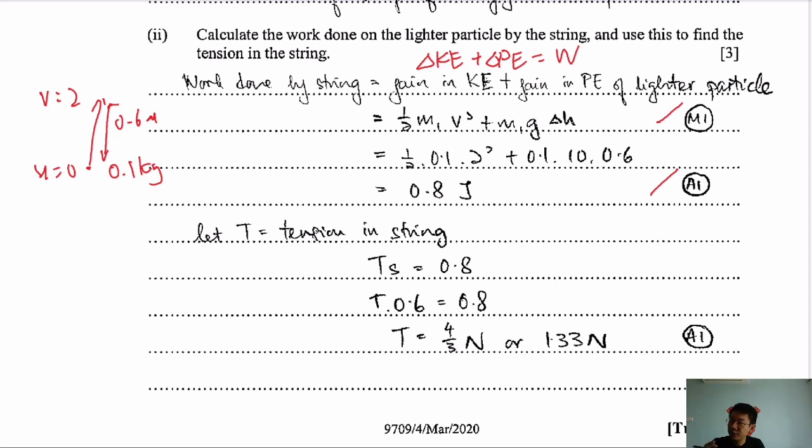Okay, so for the following part, we know that the work done is given by F times S. In this case, we can find out the tension by using the work done. So this is the work done W, T is the tension force, and the S we know: they already travelled 0.6 meter. So we can calculate the tension from this W equals Fs equation. That will be 4/3 N, or if you want to use the decimal, it will be 1.33 Newton, rounded off to 3SF. So for this, you'll get another mark.